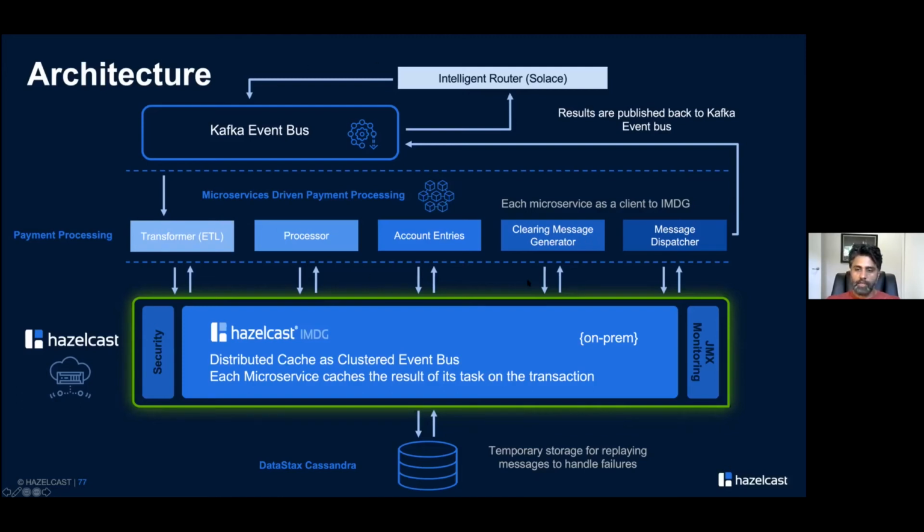This particular use case has around 3,800 fraud detection rules, which are executed in this processor microservice, and the whole end-to-end system is executed in less than 100 milliseconds. So right from the transaction arriving into the system to leaving the system takes less than 100 milliseconds.